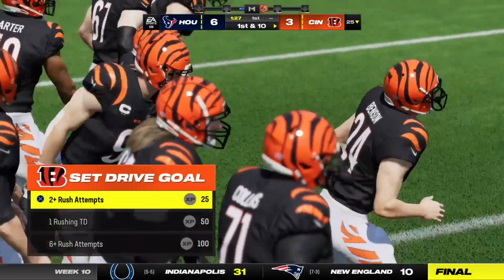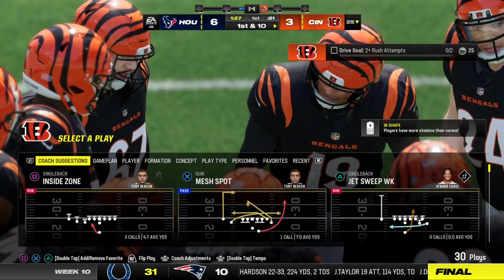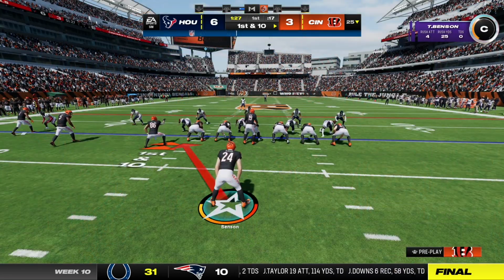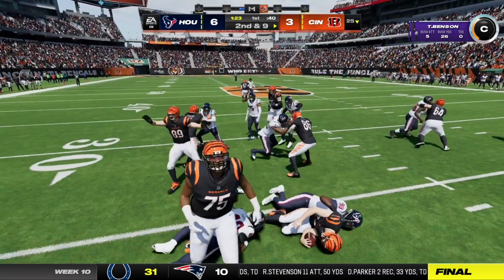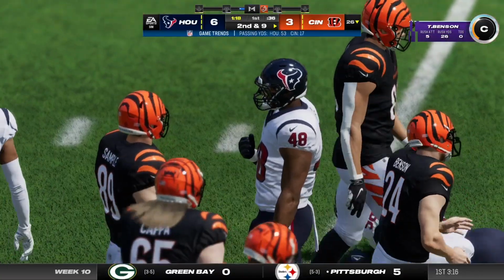Cincinnati coming back onto the field here for their 2nd drive. Just the one misstep for them in the first half of the season. 7-1 is the record at the midway point. And in terms of whatever power rankings you want to go by, they're at or near the top of the list in terms of best teams in the National Football League. And for me, in my little bit of rankings here, I've got them at the top.